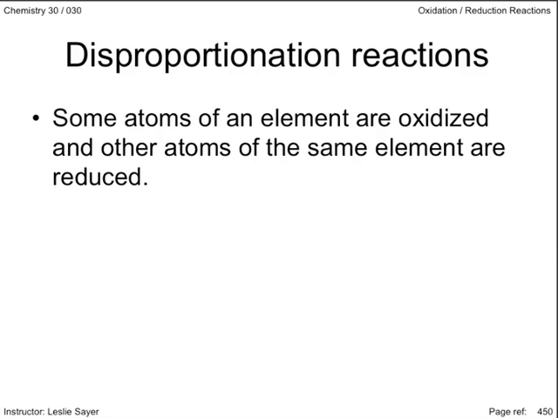Hopefully this is a clear definition of what disproportionation reactions are. I don't want you to come away from this thinking that an atom can be oxidized and reduced. If, for example, a disproportionation reaction involves, say, 10 grams of copper metal, there are many atoms of copper in 10 grams, some of which are oxidized, and some of the others are going to be reduced. One copper atom won't do both, just one or the other.